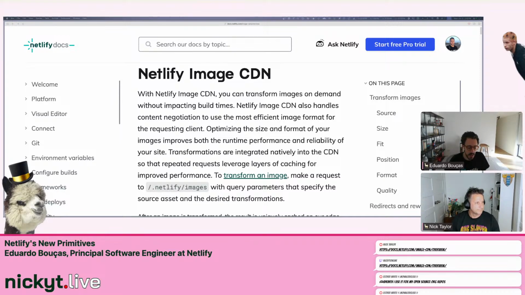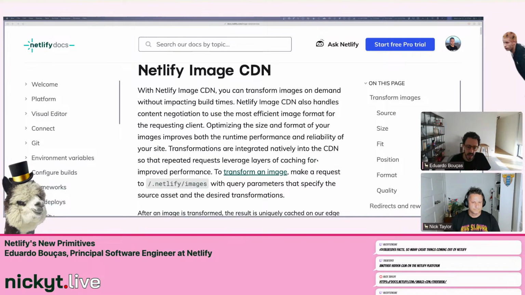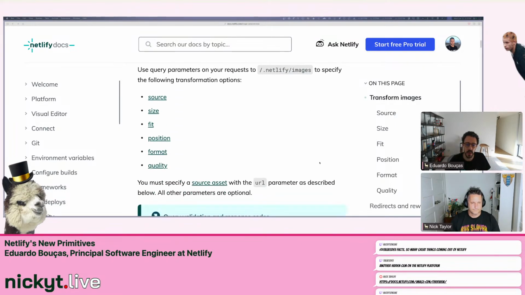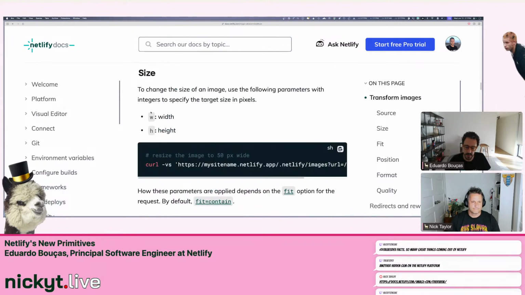When you're building a site, you often want to have different versions of an asset, or even just a single version that is different from the raw asset that you persist in your CDN or Git repo, whatever. So what I mean by this is that you might want an image with a different size, a different aspect ratio, a different format, or a different level of quality for different types of devices and network connections and all of those things.